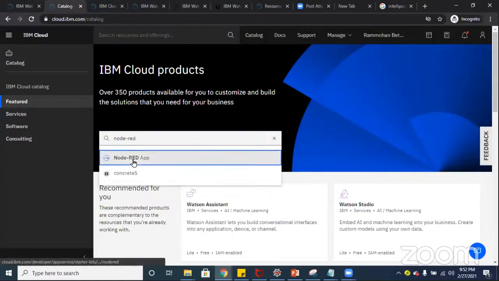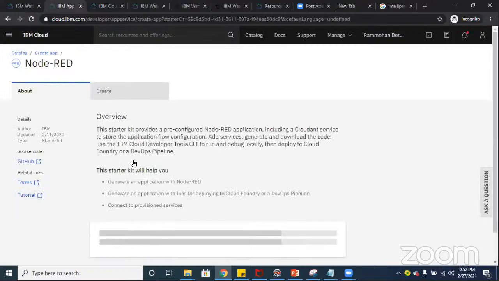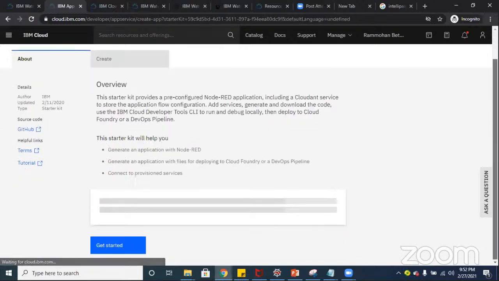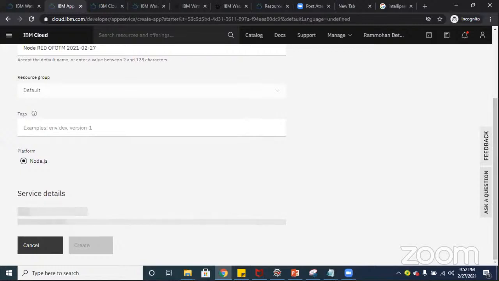So please select the option Node-RED. Once you select that, you'll get redirected to the creation page. So please click on create, scroll down, click on create.